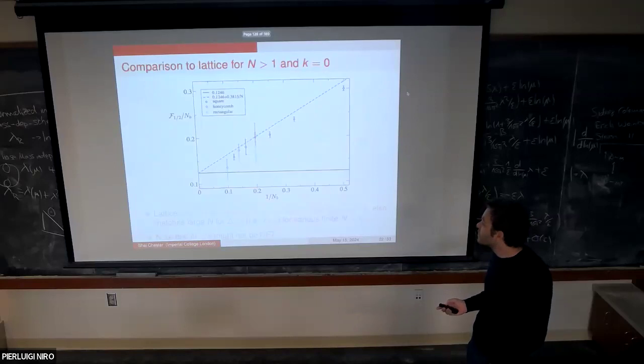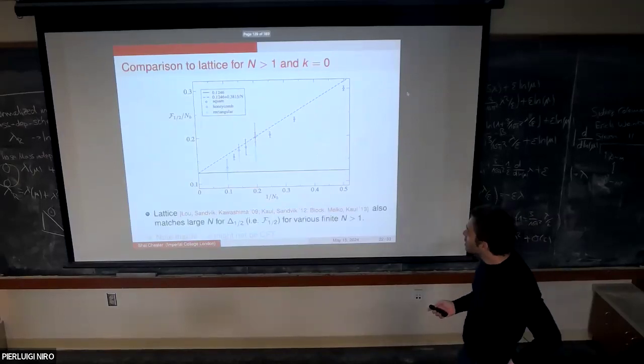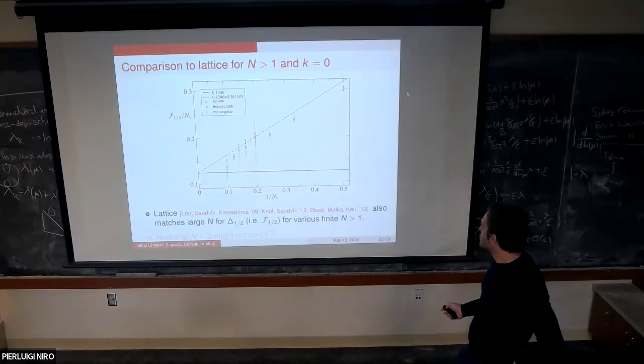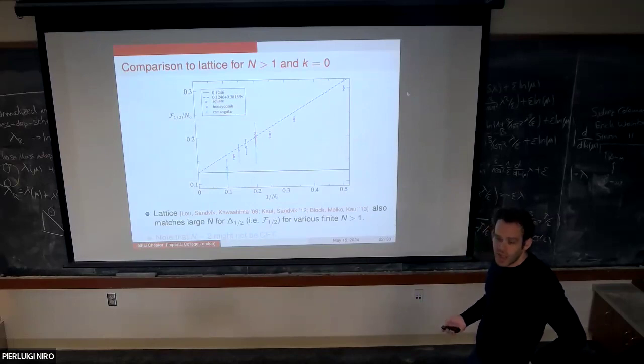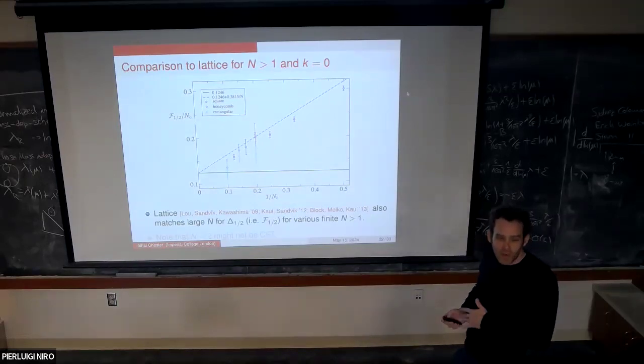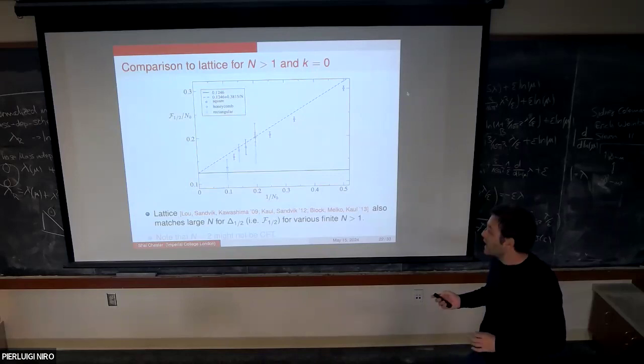Anyways, this match also works for larger values of n, because you can do lattice simulations for larger values of n. People have done those. This was a plot from Silviu and Sevier's original paper. This is the monopole operator scaling dimension normalized by n. So it's a line, and you're matching it against various lattice estimates for different values of n. The x-axis is 1 over n. As you see, it roughly matches for all these different values. So it just seems that this large n expansion, for reasons that aren't fully understood, is an amazing expansion for all values of n and for all values of q.